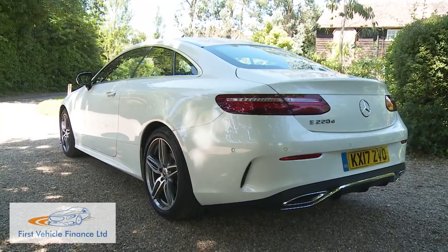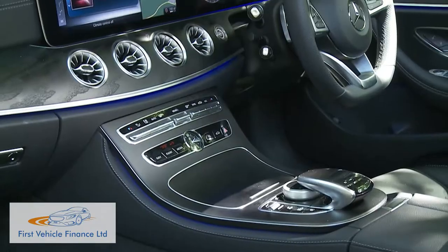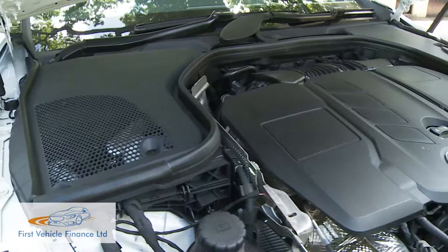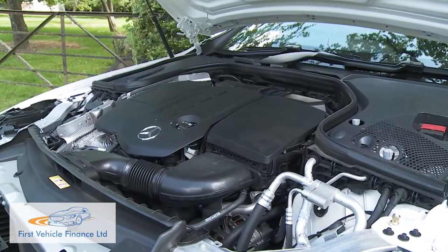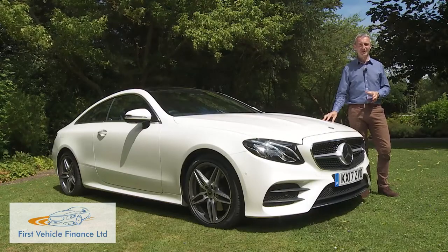It's significantly bigger than the previous model, both inside and out, and it gets a raft of fresh technology that the old car couldn't have dreamed of providing. Probably the most significant addition is the all-new two-litre four-cylinder diesel power plant that the vast majority of customers for this variant will choose, and that's what we're going to be trying here. There is plenty else, though, that's new to this model line.